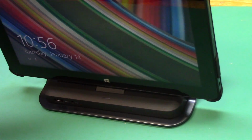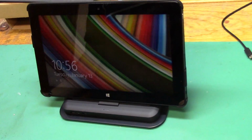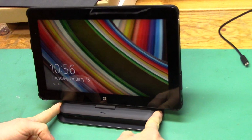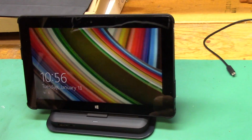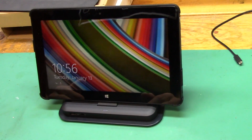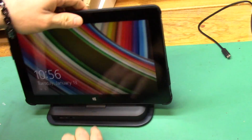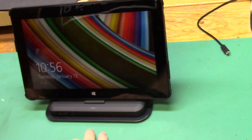Tablet sits in the dock just like that. Press down, fold back. It's sturdy. It's got good weight to it, so it's not going to go anywhere. I think, in my opinion, this is a lot easier to use than the Surface dock, where you got to clamp the two sides together. This one you can just put it in and take it off.